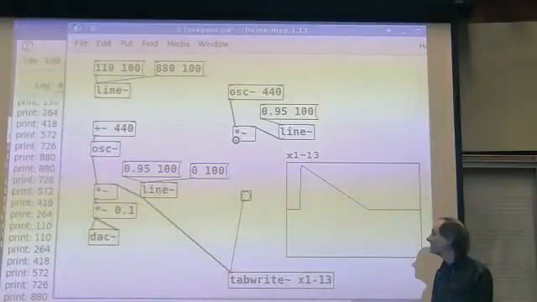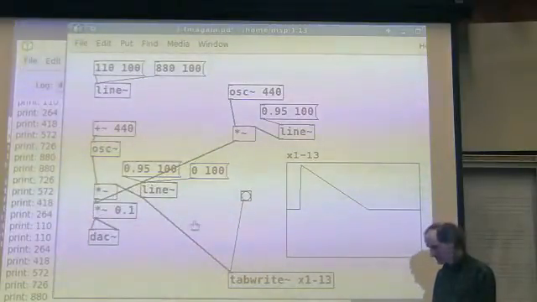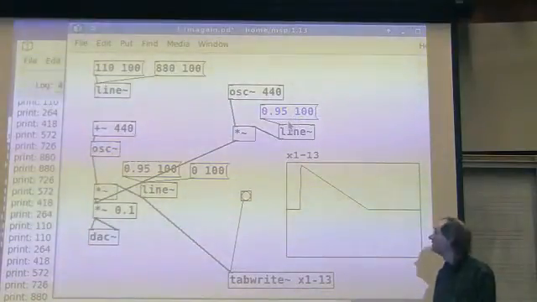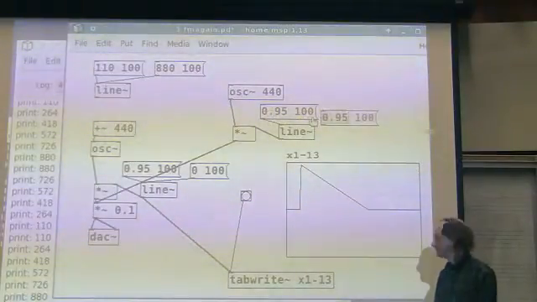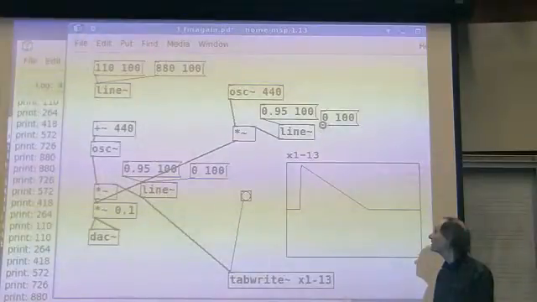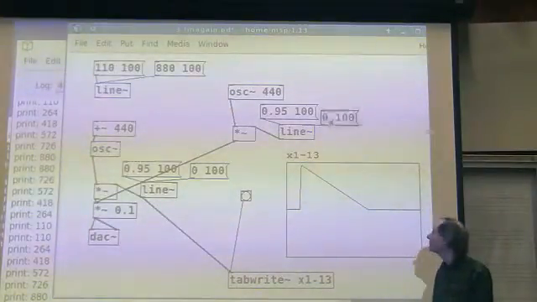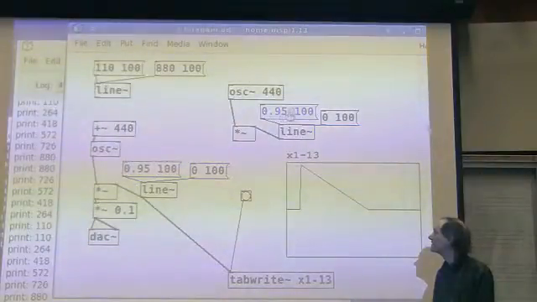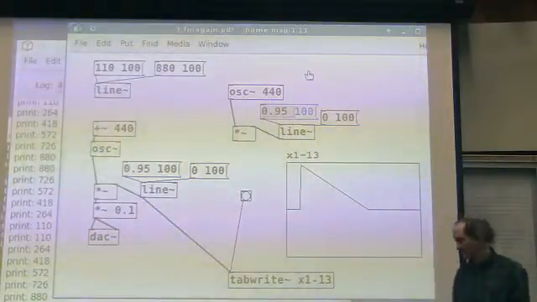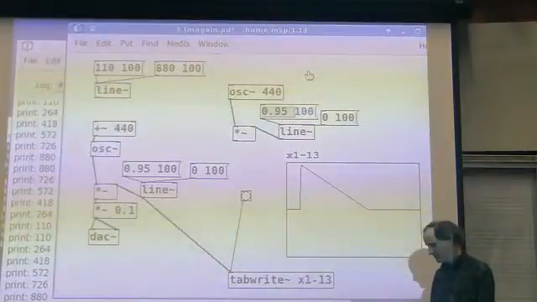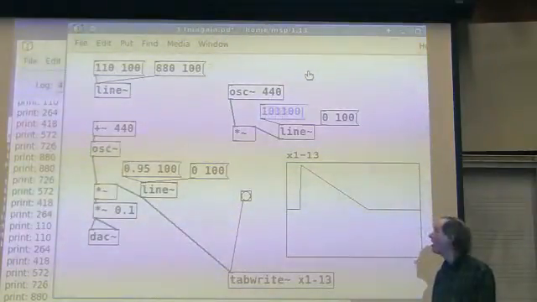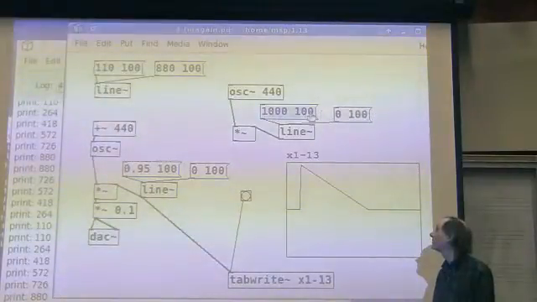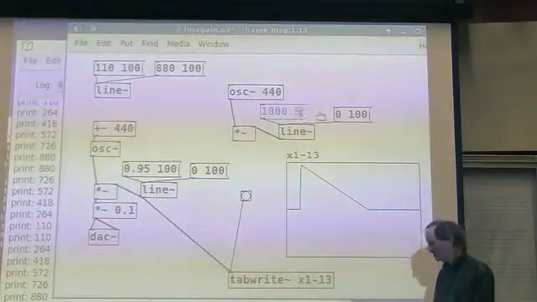So here now, if I listen to that, like this, I get, whoops, I don't have the off button. Sorry. Okay, there's that. Now I'm going to take that, and instead of sending it up to an amplitude of 1-ish, I'm going to send it up to an amplitude of 1,000-ish. Okay, do not play this through your speaker. And meanwhile, I'm going to make it slower so that you can hear what's happening.